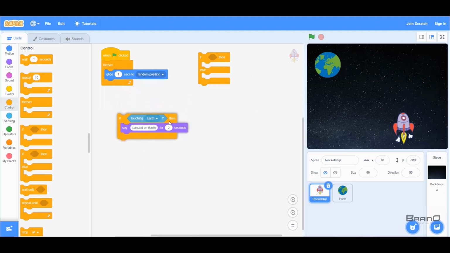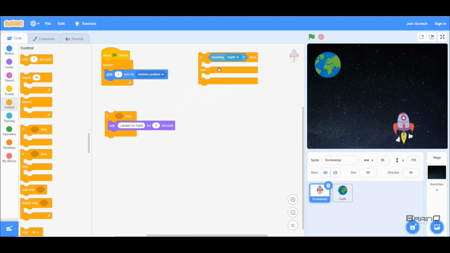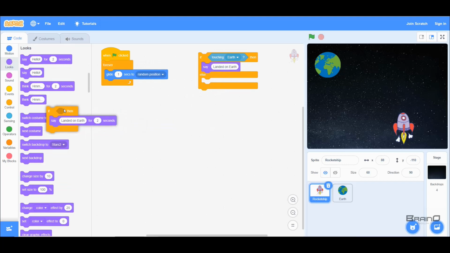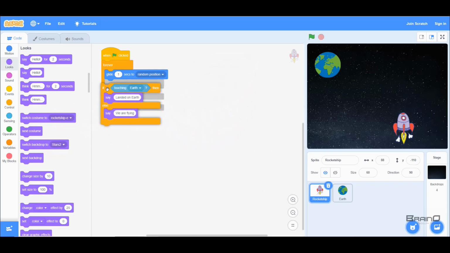So again it's quite similar, but what I can do is write this touching here, and once it touches I can again do "landed on earth", and when it did not touch the earth, then we can say that we are flying, and I can use this if else in my forever code block.